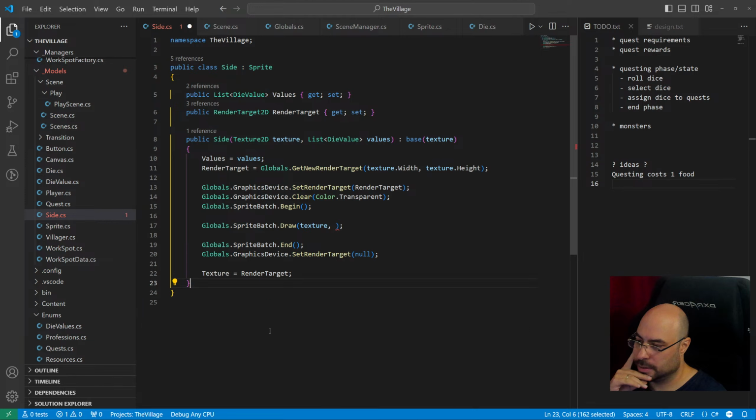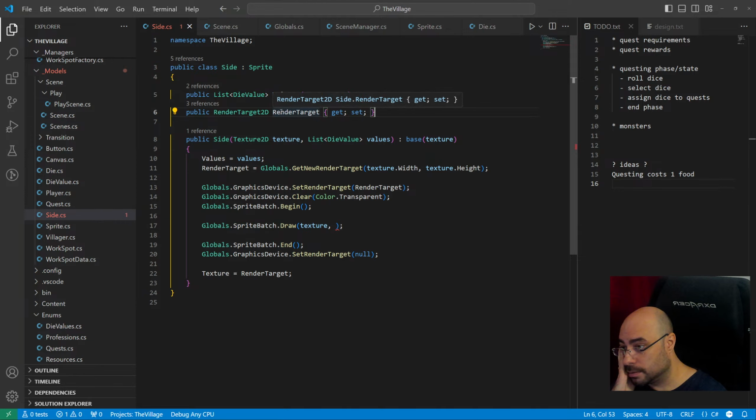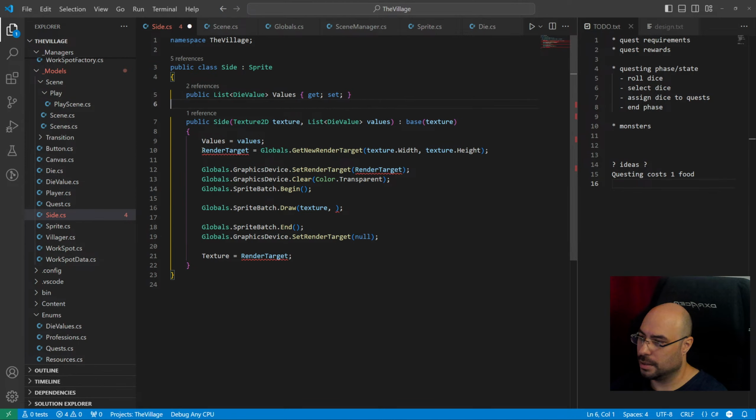Would be a benefit. Okay. So I guess I actually don't need to remember that. Do I? I don't think I do. Or the die values. Is the die value actually... Well, it's bringing in the textures at least. Okay, let's leave it like that for now.